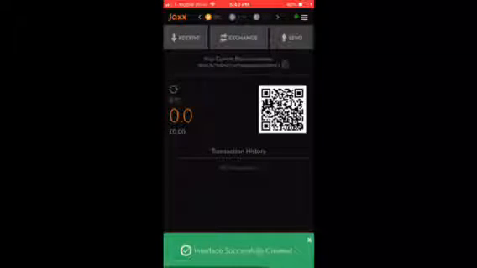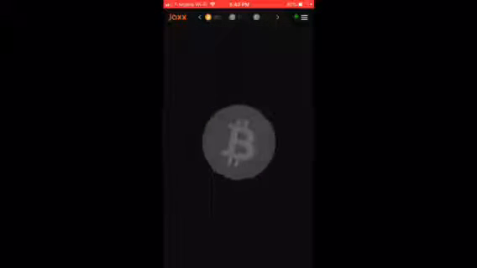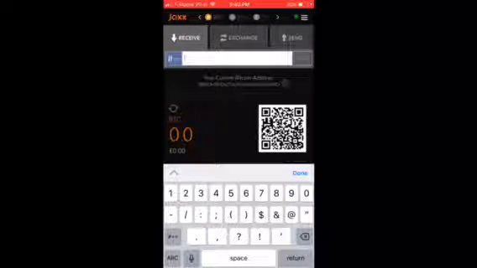After you set up your Jaxx wallet, you're going to get a Bitcoin address as well as an address for every other type of coin you created. We're going to use Bitcoin as our example here. Imagine that someone sent you Bitcoin and you needed to receive it. What you would do is enter the amount of Bitcoin they sent to you. Like say, I'm receiving 3 Bitcoin, I'd enter 3 Bitcoin and I'd press generate. So I'm going to request 3 Bitcoin.